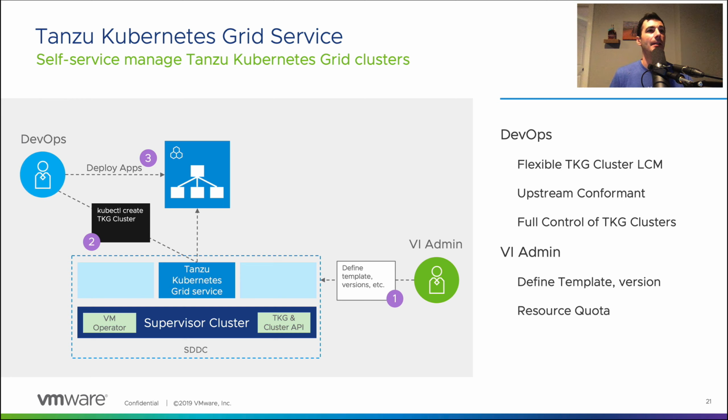And as somebody that is a developer and wants to own a cluster, they have full control over it, right? They have full control of what this looks like, how they integrate with it, how they interact with it, how they're shipping logs out of it, whatever they want to do with it, it's theirs. So the application owners now own the Kubernetes cluster themselves, which makes a really good separation and delineation of exactly what a vSphere admin is supposed to take care of, and what a developer is supposed to take care of.